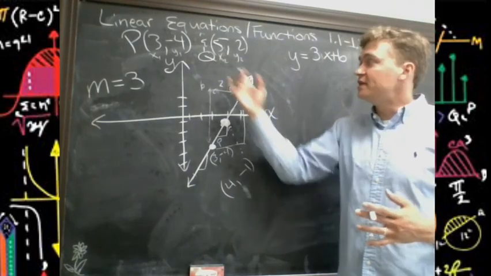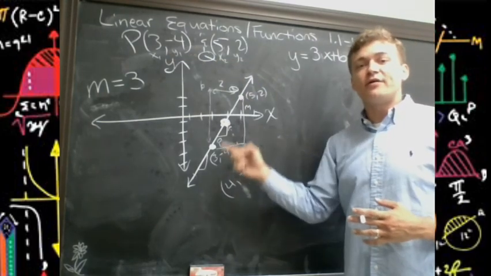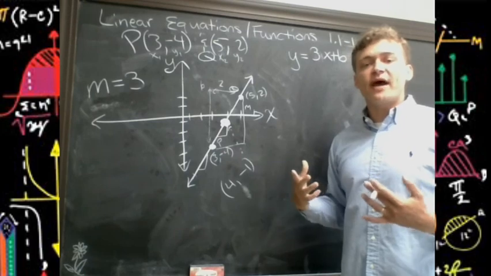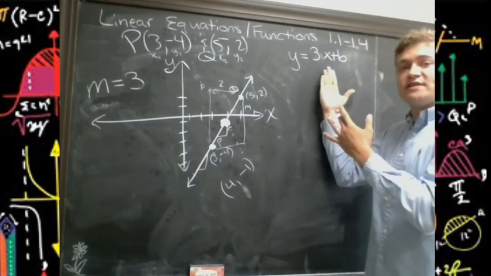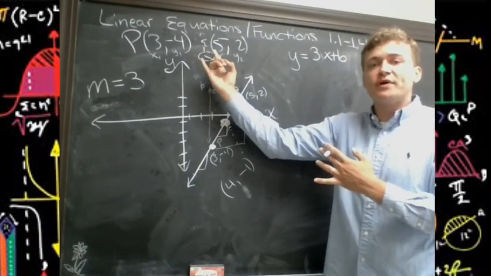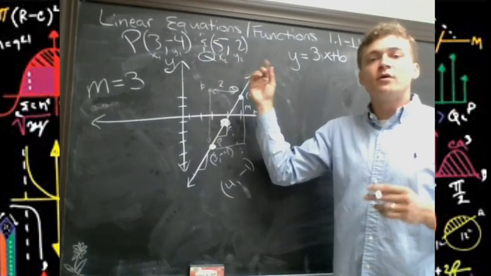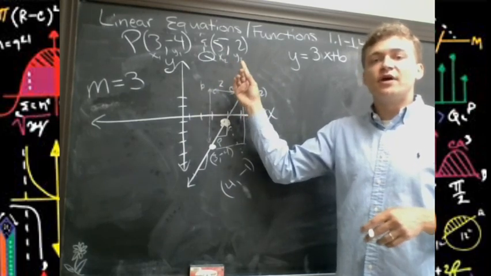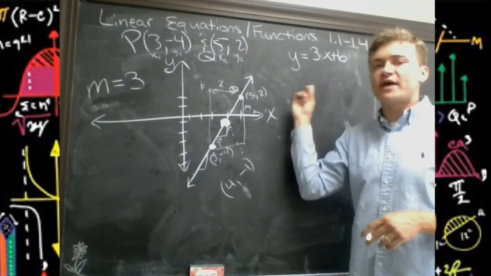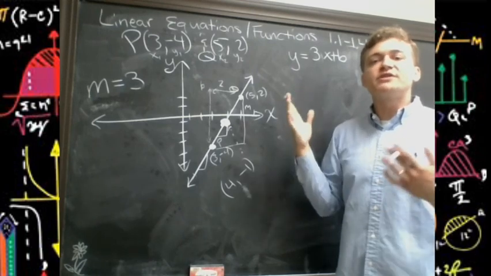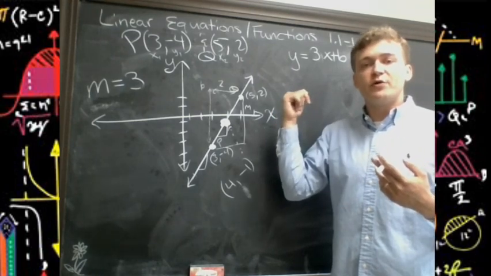Right? We know that these 2 ordered pairs lie on this line here. They make up the graph. And we're trying to determine what this equation is that has these 2 points. Remember that we called them ordered pair solutions. They are solutions to whatever this equation is. So let's use them as solutions to find the value of b.